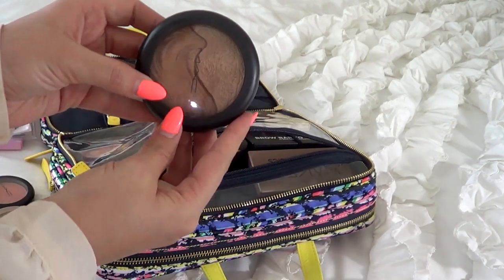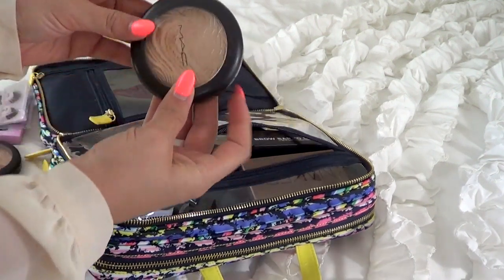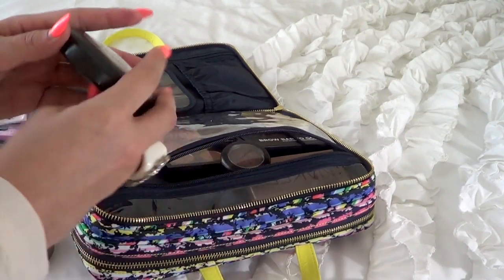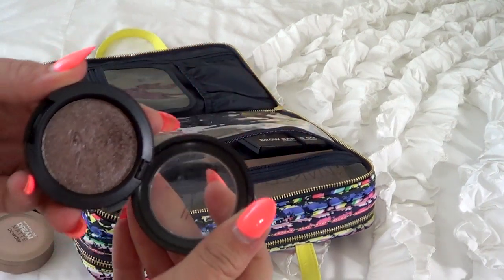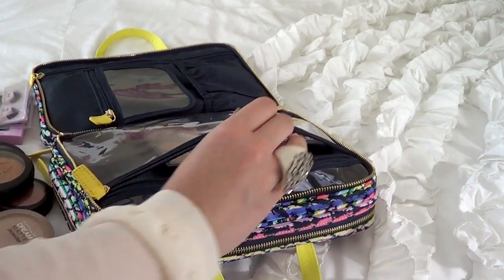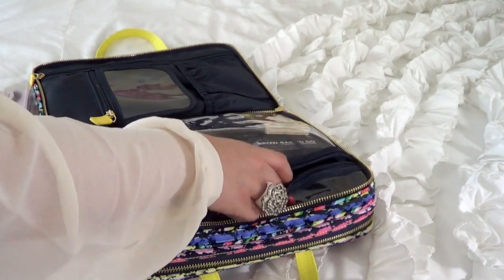I'm bringing my MAC Double Definition powder. My MAC Whisper of Guilt as a highlight. That's the only highlighter I'm bringing. Then MAC Give Me Sun bronzer, of course, I'm bringing that. My MAC Eyeshadow in Deeply Dashing. Then I'm bringing my Naked Basics palette because it has a lot of good neutral shades.